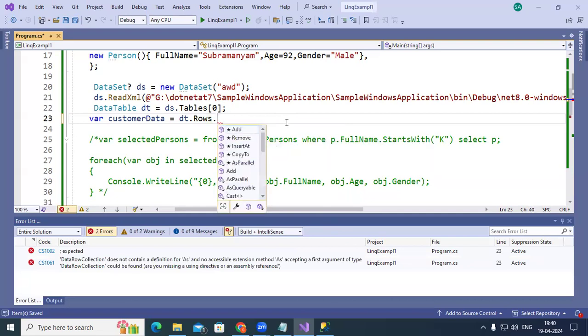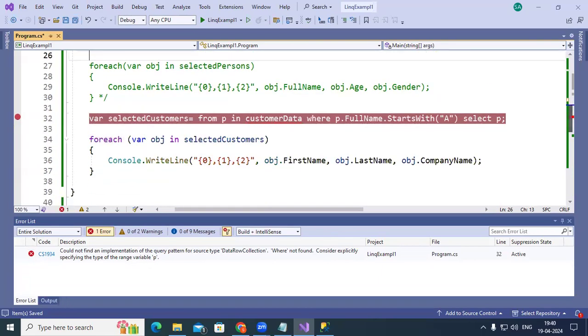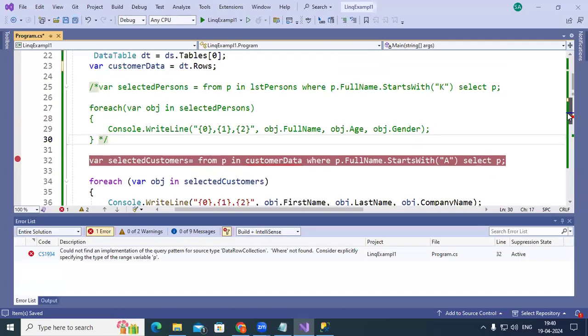So this can't be enumerated. Okay, so we cannot therefore use this with the LINQ, the language integrated query. It is not possible to work with that.